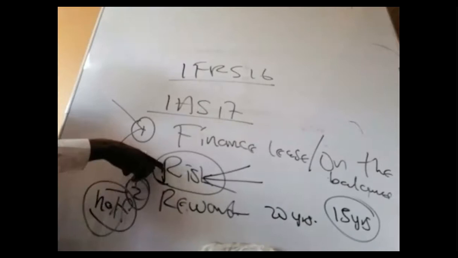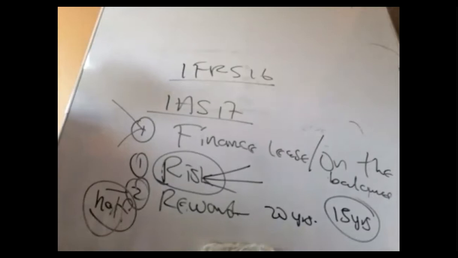You transfer risk if the lessee has to insure and maintain the assets, and in the idle period of the asset, the lessee will suffer. If we have rented some of these items, and then government imposes a law saying these assets don't work, and you are not going to suffer, then that is not a finance lease.